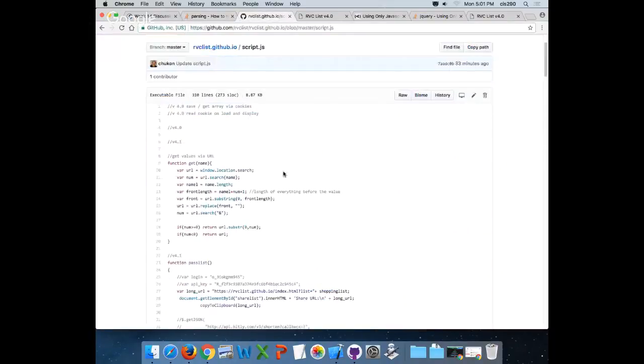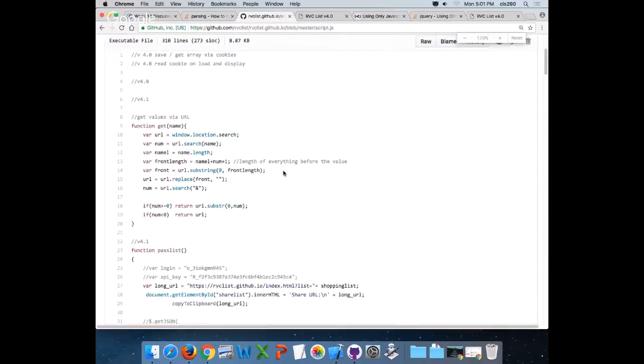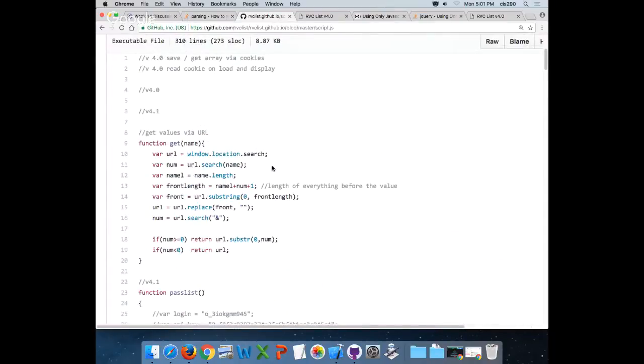So here's my Git request. And I'll blow this up a little bit so we can see a little bit better. All I simply did was grab the window location bar, which is the window.location.search, the actual URL bar. And any browser, mobile, web, laptop, desktop, whatever.